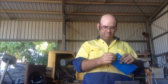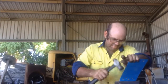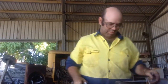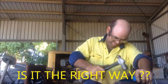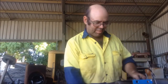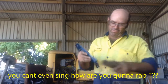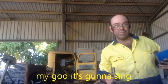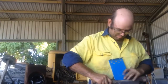So I'm going to bend these over, and we'll see how we go. We probably need to, watch me do the other one the wrong way. Sexy. Now, to wrap it, I'll put a pipe up here, clamp it in the vise and roll it over slowly. Maybe not as slowly as I once thought. That one on the other side, eh? So I can clamp it.